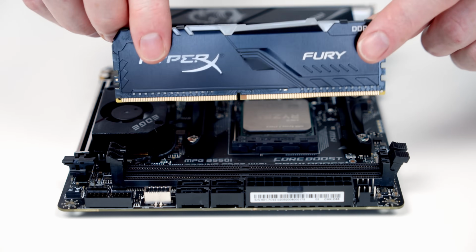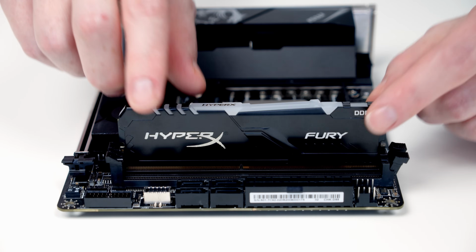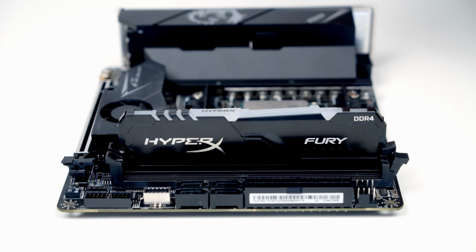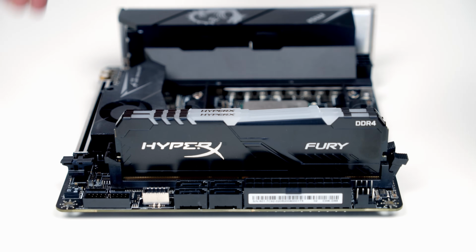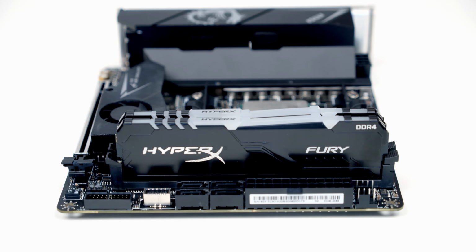Next, we just need to go ahead and line the RAM up in the socket. Once we're happy things are lined up, it's just some firm pressure at the top and the RAM will lock into place and the clip will close. Same process with the second stick of RAM. We're going to line it up in the socket. Again, once we're happy things are in the right place, some firm pressure and the RAM locks into place.